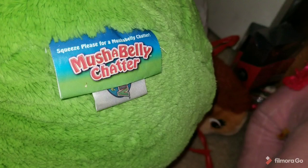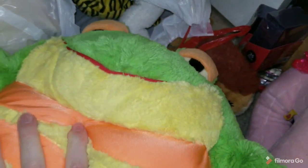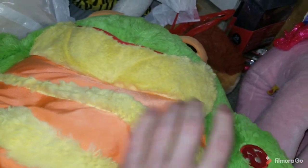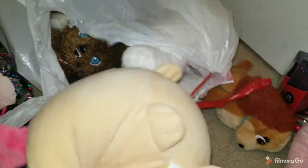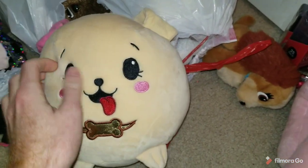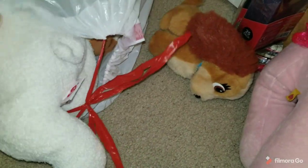It's Musha Belly Chatter — squeeze for a Musha Belly Chatter. And you can also squeeze his hand. I'd had that sitting there for a while. This time I picked out a couple things I wanted, which are at the bottom of the bag, and now I'm starting to throw in stuff to fill the bag. Some of these top ones might not be the best picks, but this I believe is a Pick Me Pop little dog. Got one of the little Tsum Tsums — looks authentic to me, but it's a tiny one, just throwing it in. Same with this lamb — threw it in, it's one of the Beanie Buddies.